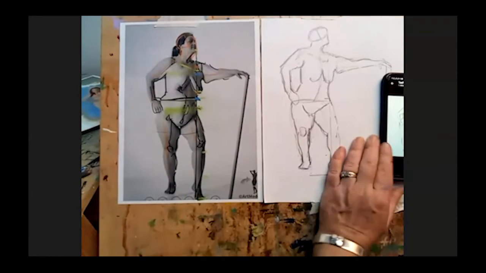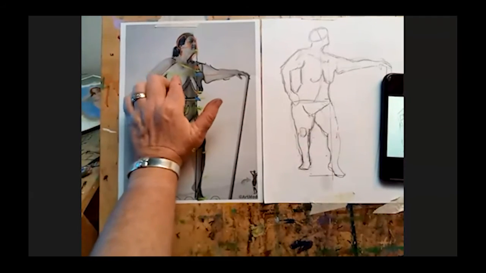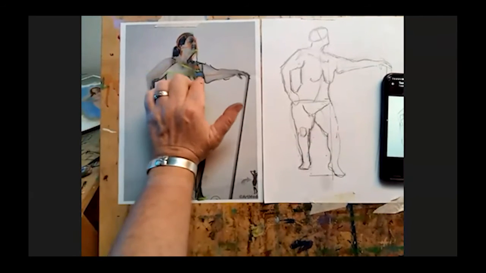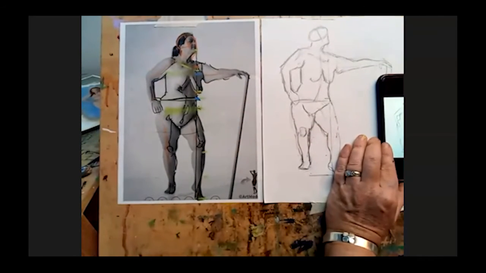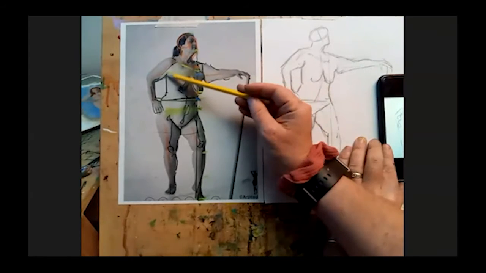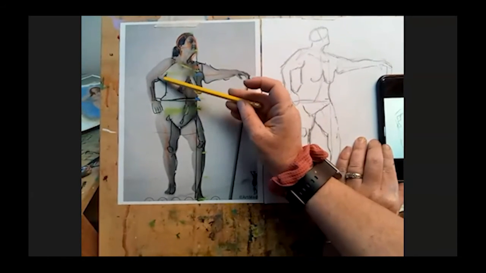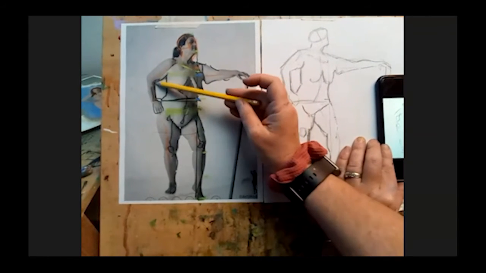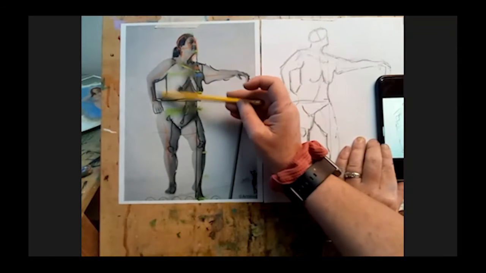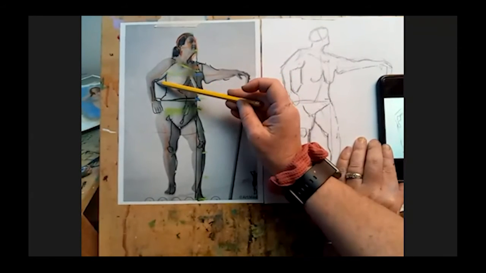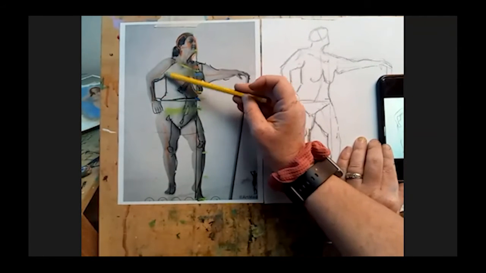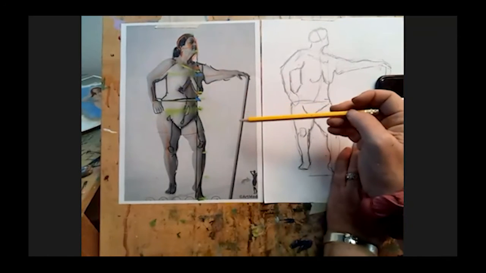Okay, excellent. Yep. So that will help. And then I also want you to do the same thing, which is to look at this shape here. Which you don't really have right. It's too small. Really look at expanding that shape.